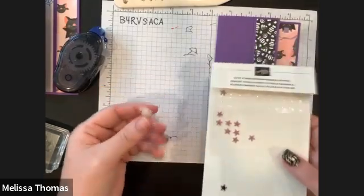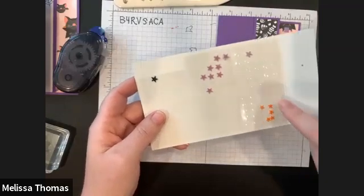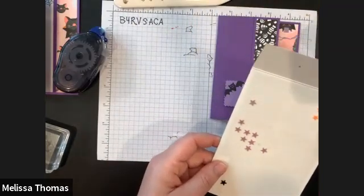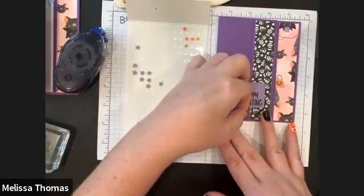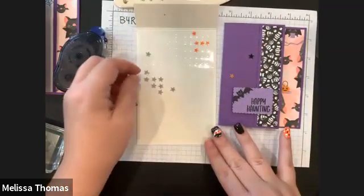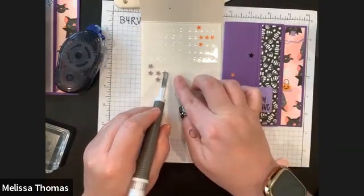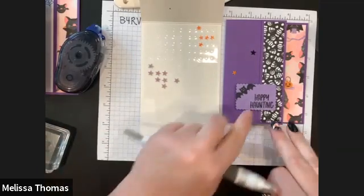And then I included some strips of star stickers in your packages. It might be in one card or the other, but you have a strip of orange, a strip of purple, and a strip of black. More than you'll need for sure to make the card. The one thing about these is that when you pick them up, a lot of them end up losing their sticky on the back. So you can always re-stick it to the sticky, or you could get another glue dot and stick it that way. Or if you've got the take a pick tool, you can lift it off carefully with the take a pick tool, that might help you to keep it on its sticky. But I will say that they're really cute, but they definitely come off their base.